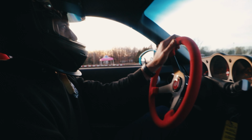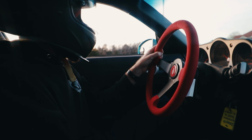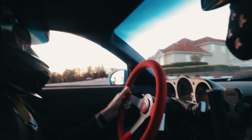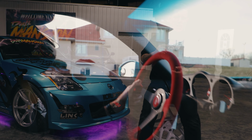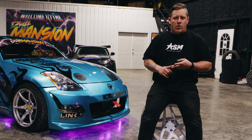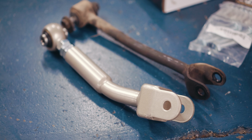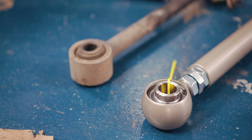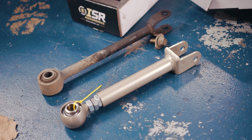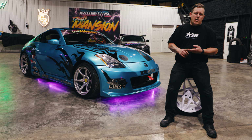Suspension in a low power car is the go-to. Having the adjustability that you need to set your alignment properly is very important. So that's why we went with adjustable upper front arms and all the rear arms from ISR. They've been around for a long time. They're easily adjustable. They're ready to ship pretty much all of the time. So that was a no-brainer there.